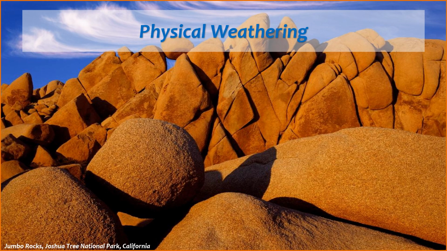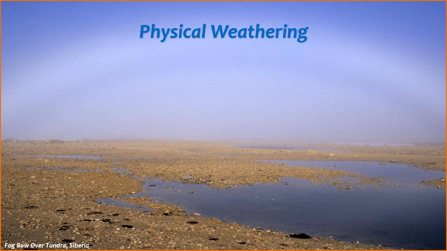The term Jumbo Rocks refers to a prominent rock formation and campground within Joshua Tree National Park in southeastern California, USA. Joshua Tree National Park is renowned for its unique desert landscapes, geological formations, and the iconic Joshua trees. Location: Jumbo Rocks is situated in the northern part of Joshua Tree National Park, known for its extensive and fascinating rock formations. Rock features: the area is characterized by large, rounded granite boulders and rock piles, creating a stunning and surreal landscape.